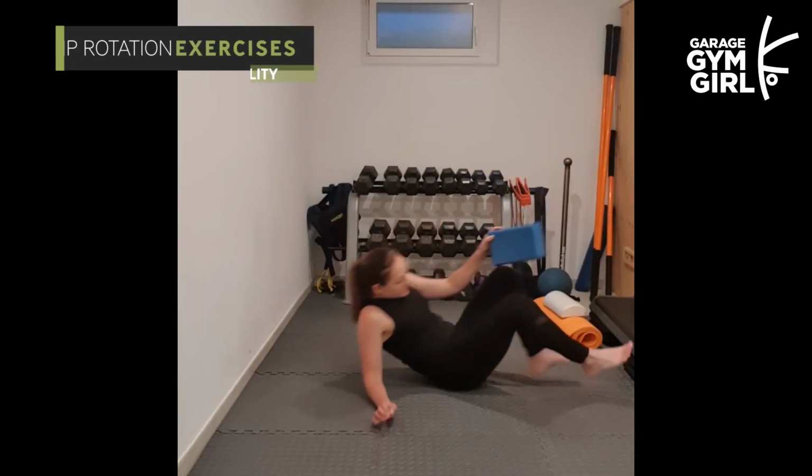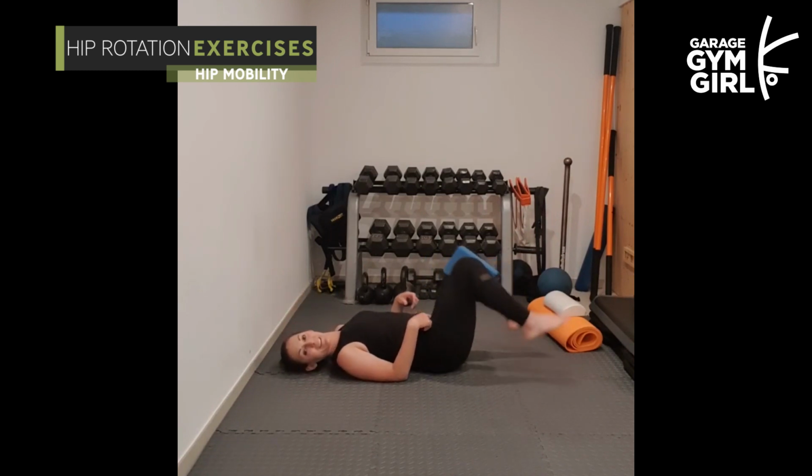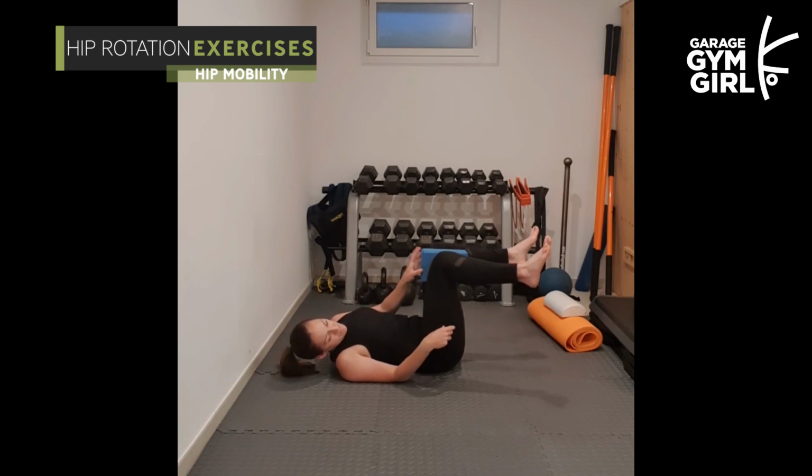We've got 2 exercises here to work on external and internal rotation of those hips. Go ahead and lay on your back with a yoga block between your knees and hips at 90 degrees.